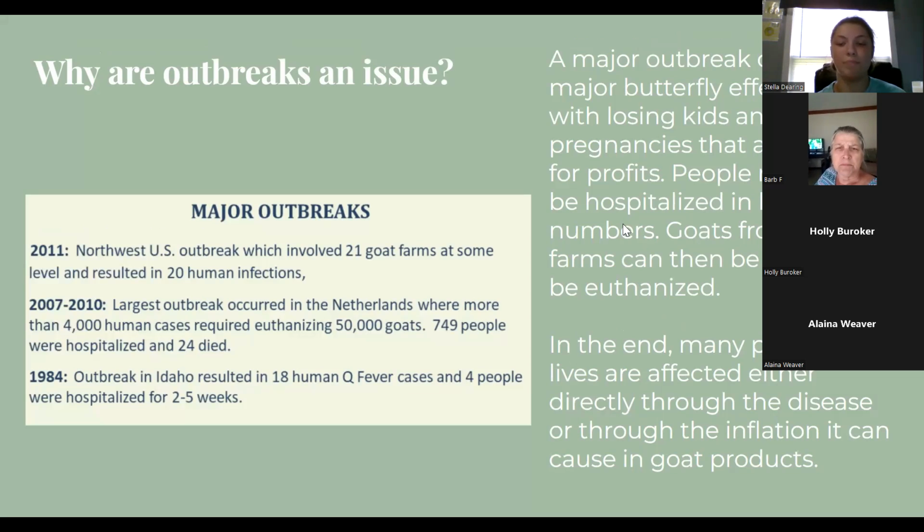With goats, it's typically they abort and they're done, or it runs their course. And with goats, antibiotics does not affect it, whereas in humans, antibiotics is the treatment. So in humans, it can take up to 20 years to develop the chronic Q-Fever symptoms. So it can linger for a very, very long time, which is scary because even 1 to 20 years later, you don't know if you're done. You don't know if you have the chronic Q-Fever. And it can be scary for people who think that they're done and then it comes back 15 years later. So that's a big worry. Did I answer your question well enough?